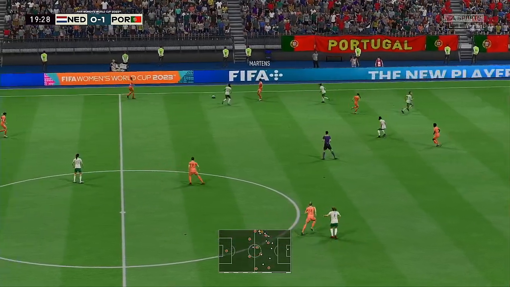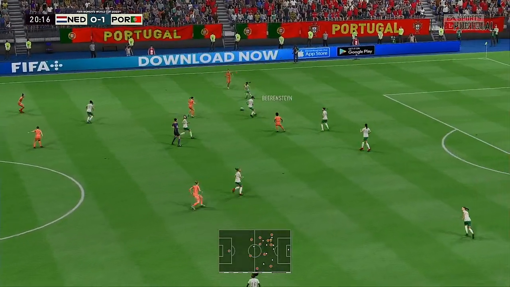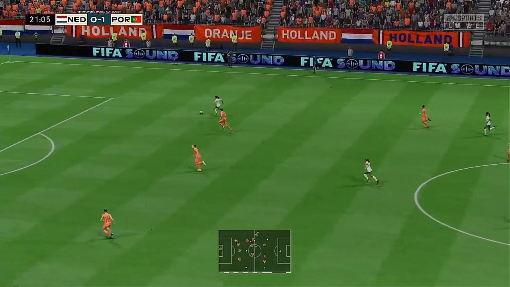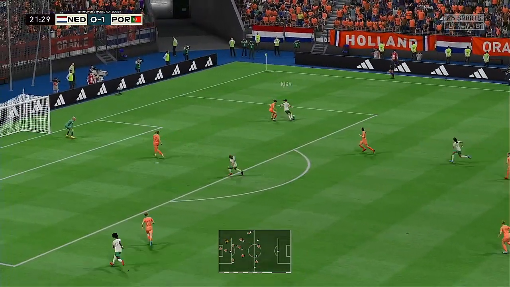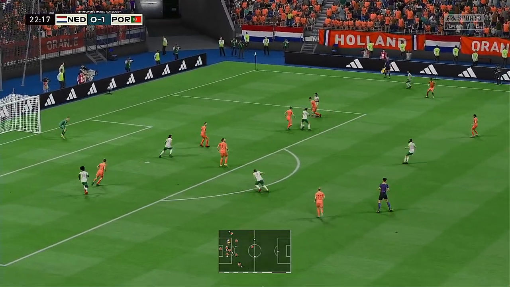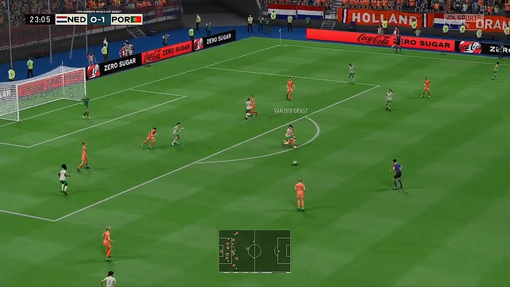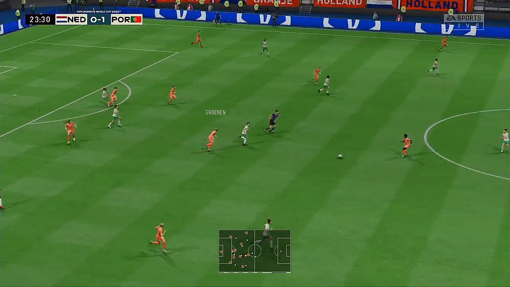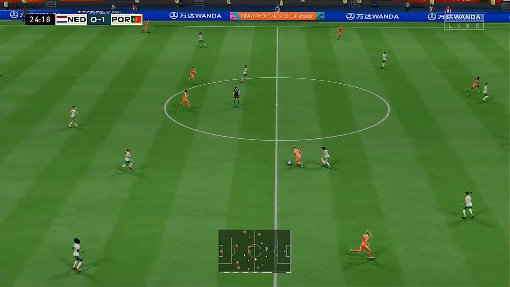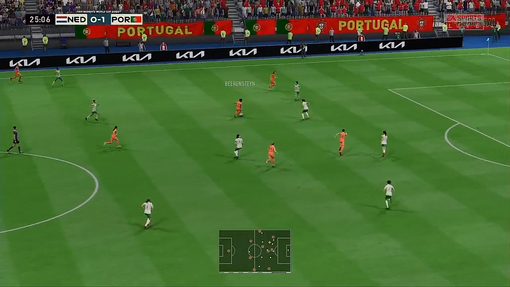Van der Donk. Sherida Spitze. Now, high quality defending. Now, that pass easy on the eye. Silva. It could be on for her. Keeping possession of the ball with authority. Sherida Spitze. And the counter-attack is on. Options available.